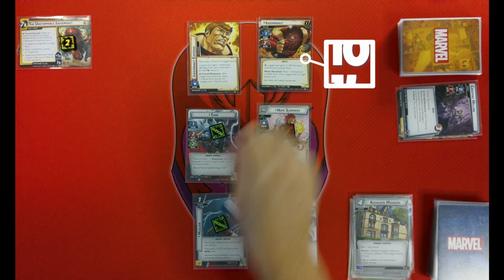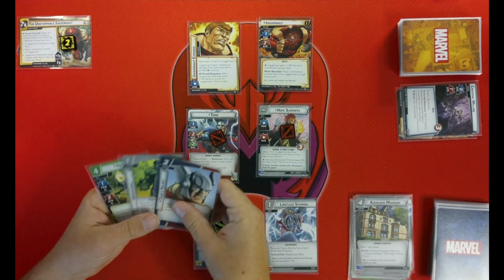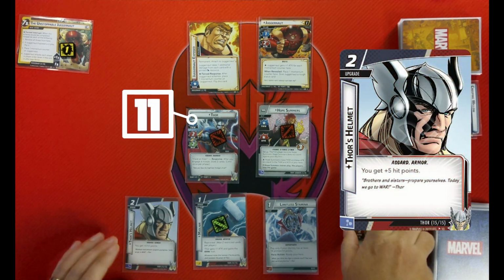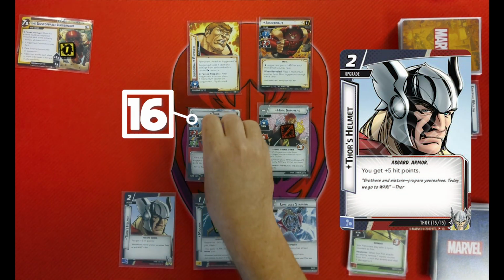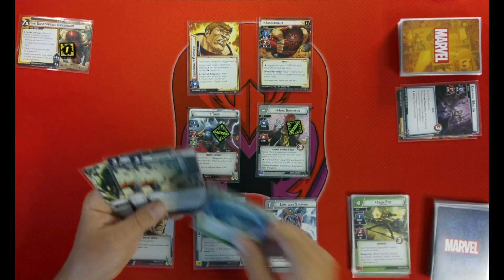Hope brings Juggernaut to 10 hit points, and then I remembered my Have At The ability, drawing Unshakable and Thor's Helmet. It was a good catch. I proceed to thwart the main scheme, then play out Thor's Helmet, skyrocketing to 16 hit points. I ready up and draw Strength, Hammer Throw, and Ever Vigilant.